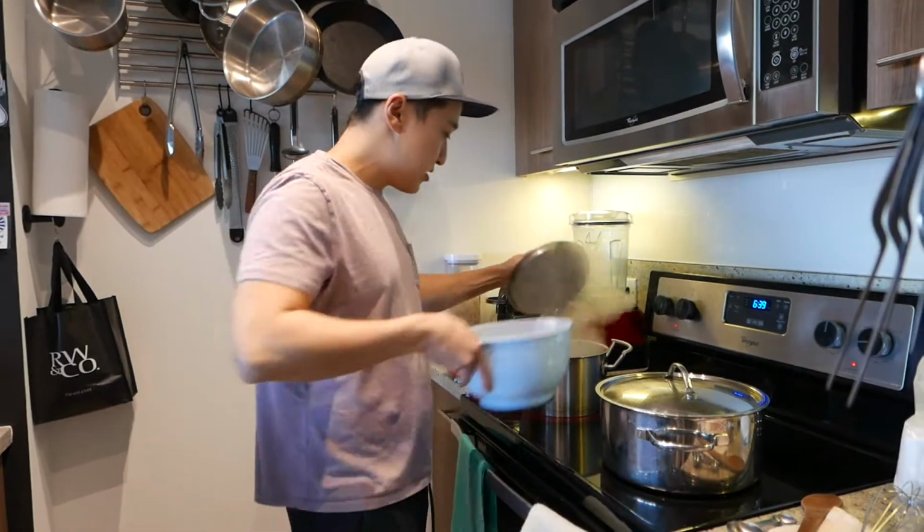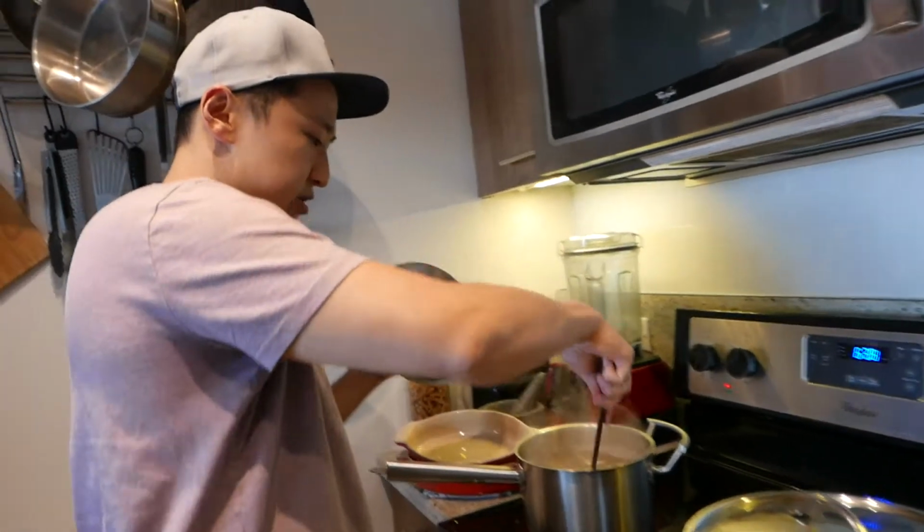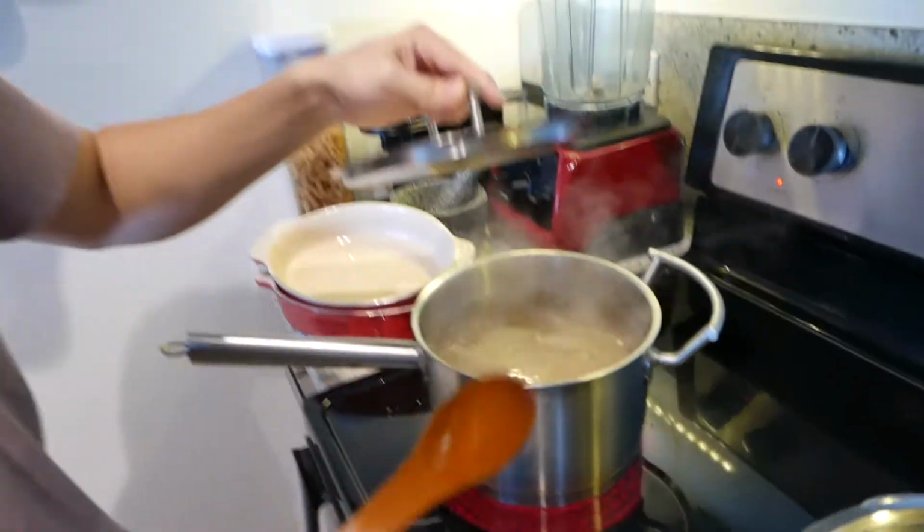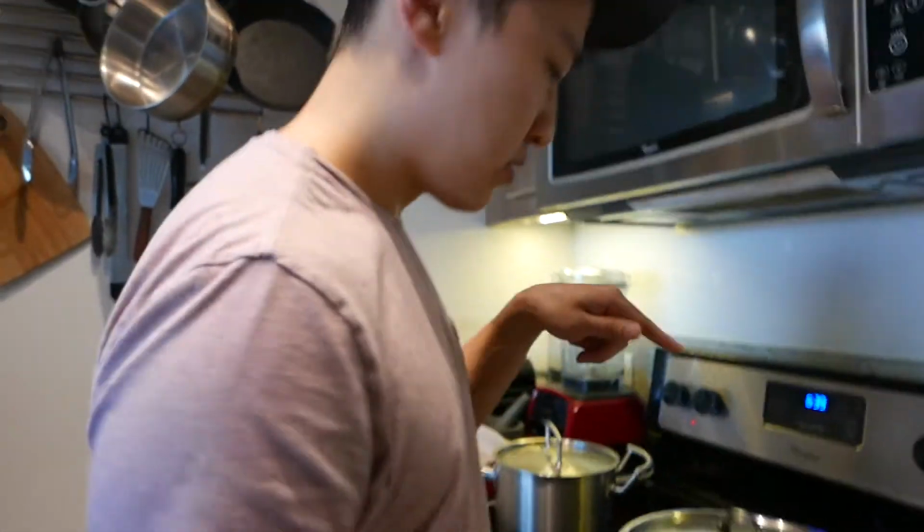Water's ready for the pasta. Pasta in. Give it a quick stir because the pasta, once it goes into the pot, is going to bring the temperature down a little bit. Just make sure it doesn't boil over. Pasta! Now, for the cheese sauce.